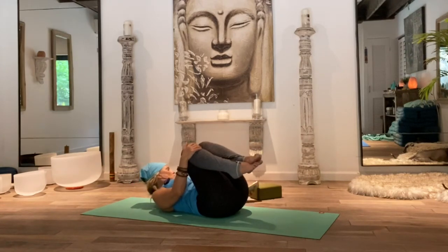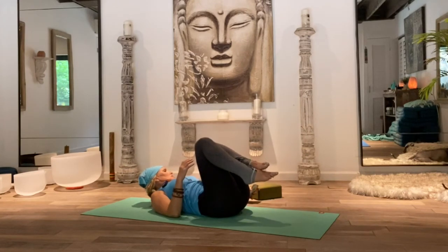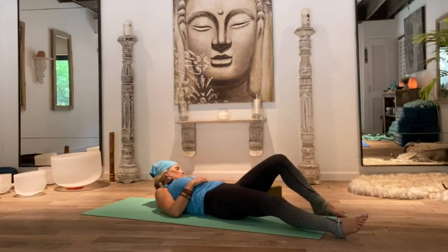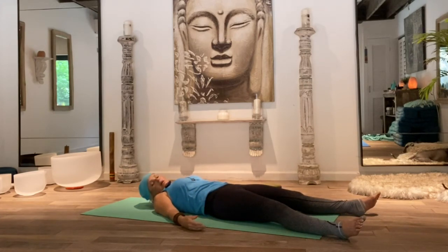Then slowly making your way down to final resting shape. Extend the legs long. Take a soft inhale and exhale, just let it go.